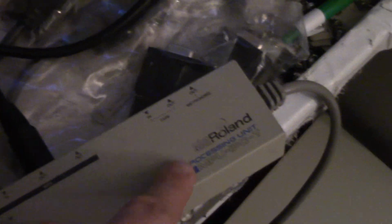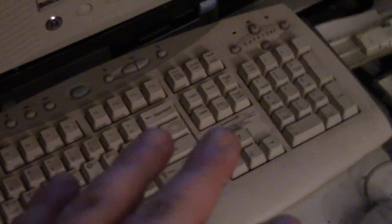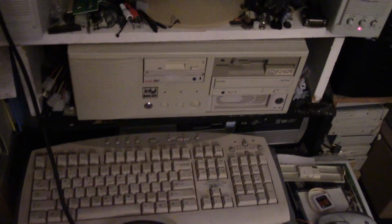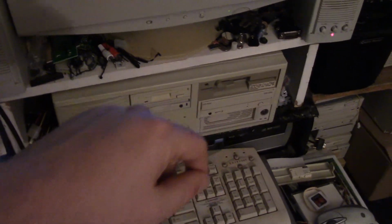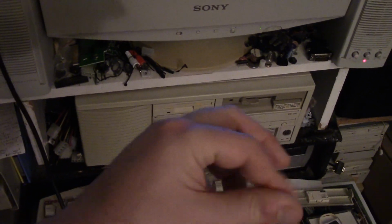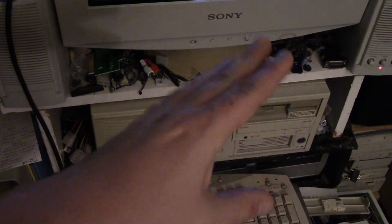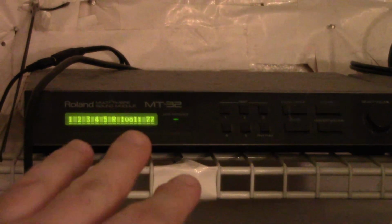Now, right now, this system in general is having some weird L2 cache issues, as in when I run programs like cache check, it is not detecting the L2 cache. And this really worried me at first because earlier revisions of this board are known to have fake L2 cache, and I was like, oh. But then why would they go through the trouble of putting sockets on here and then they're not connected to anything? Doing some more research, if there's sockets on the board, they should be real L2 cache.